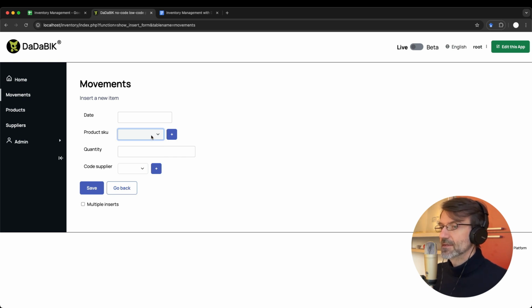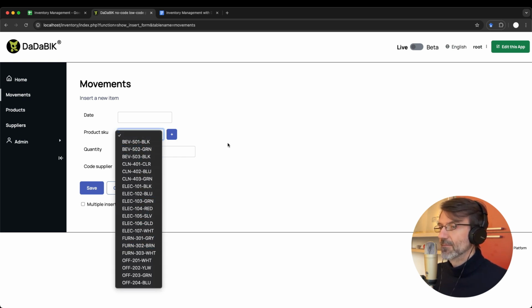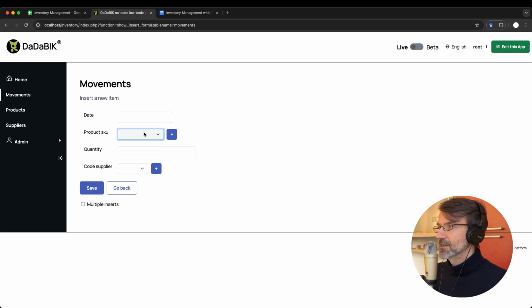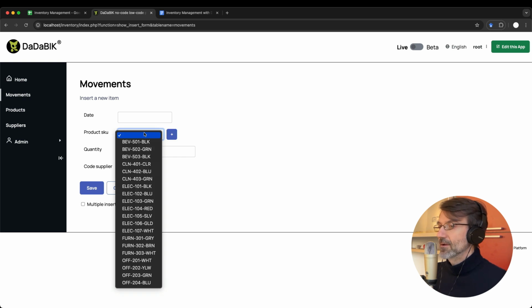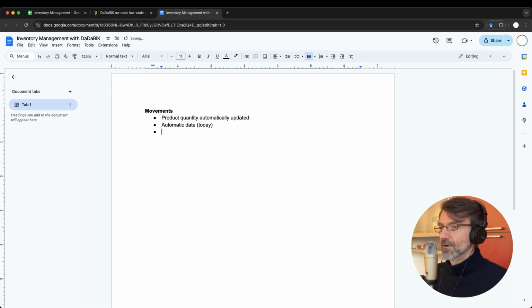The first one is, instead of a classic drop-down menu, I would like a more user-friendly control, where I can search by typing the SKU of the product. And second, I can also see a description of the product, or the name at least. So SKU searchable plus additional info.